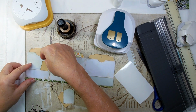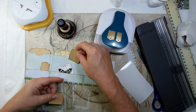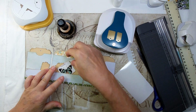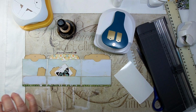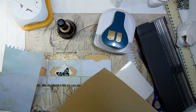Actually, let's do that away. Maybe put you here and you here. I like to have the little thing in the middle. Okay, let's make another set of these.